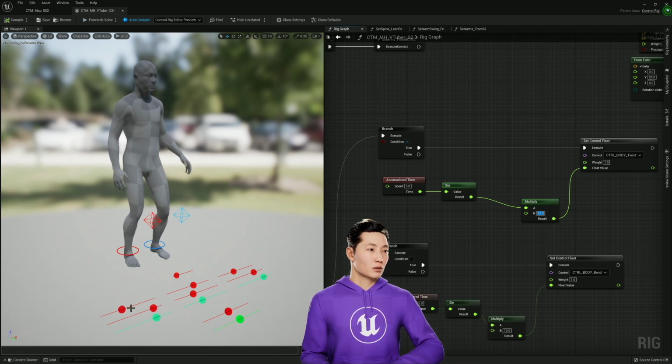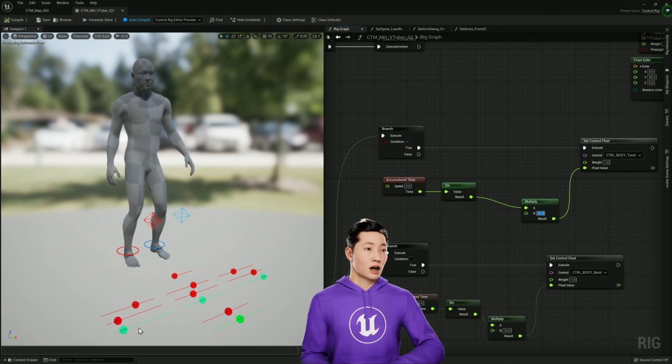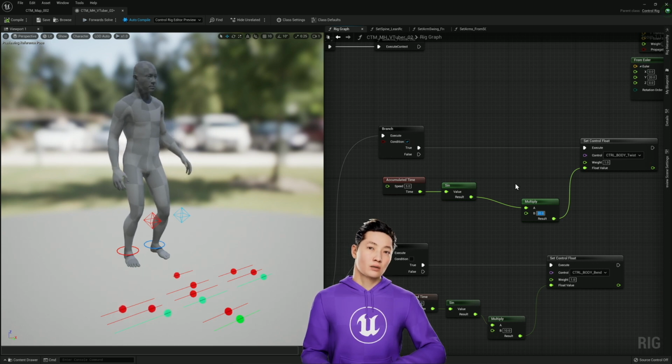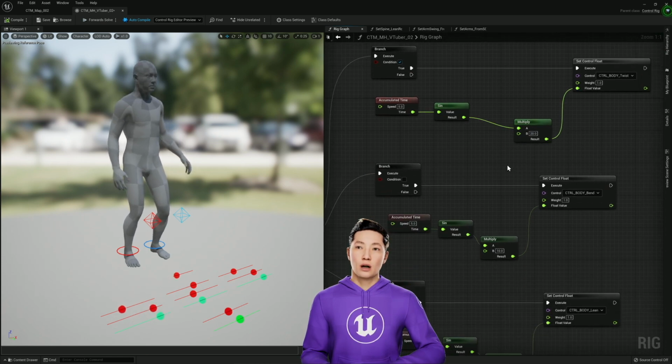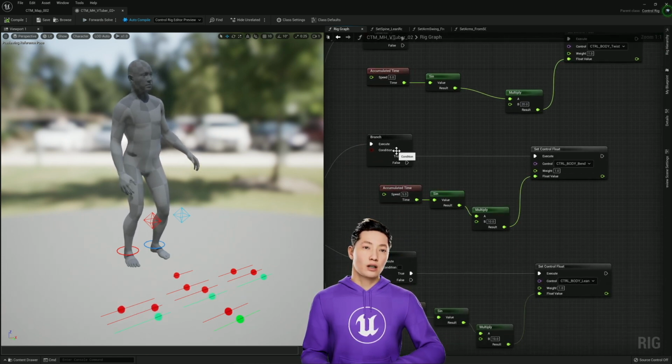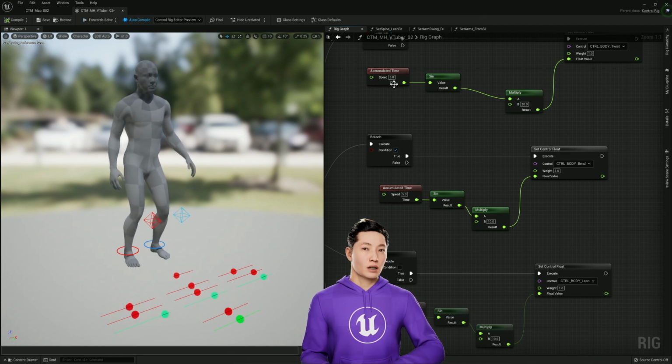There's one controller for the hips, one controller for the spine, and then one controller that relates them together, but then also gives them a little bit of springiness. And then we run that through a controller that basically moves it back and forth smoothly. So that is our body twist, and we can come in and turn on our body bend.